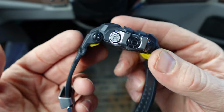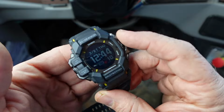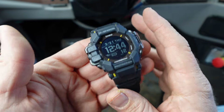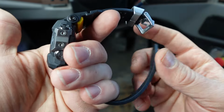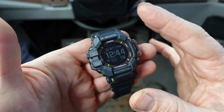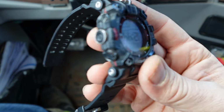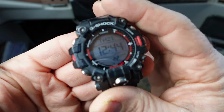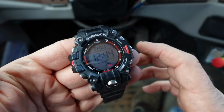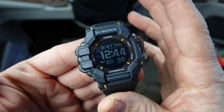Okay. Now, while we're on the subject of comfort, I did not find the Rangeman to be uncomfortable at all. But while wearing it, I have to adjust it a lot. It doesn't stay planted on my wrist as well as the Mudman. The Mudman hugs your wrist a lot better. And the Rangeman kind of moves around a lot.